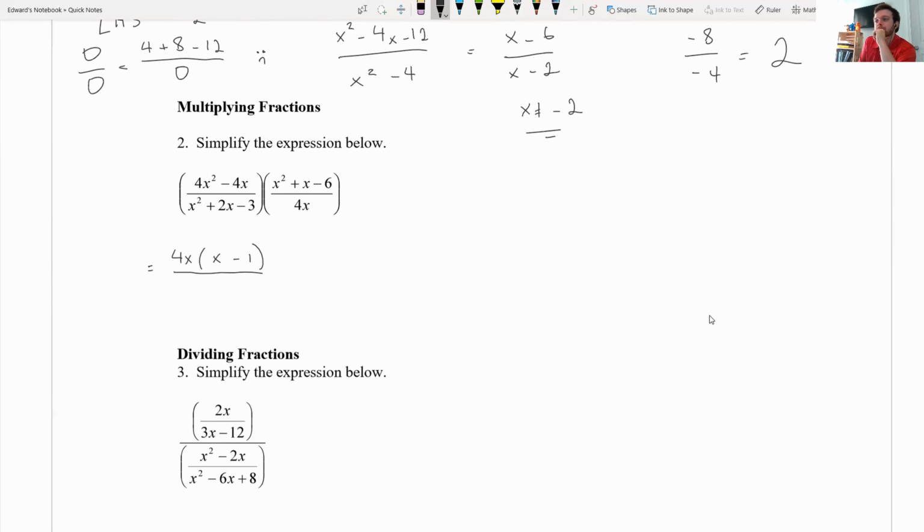Ooh, yeah, I like that you're saying that out loud. Cool. And then for the denominator there, I have x, what is that? (x minus 1), and then (x plus 3). All right, let's just double check it real quick. -3, -1, and +3 is a 2. Yep, we're good there. Cool. And then for the numerator on the right, we have x, what is that? (x minus 2) times (x plus 3). And a quick check for that. And we should be good. And then we got that 4x that we liked. Awesome.